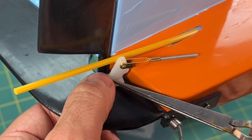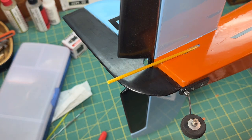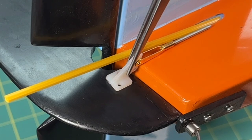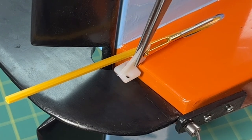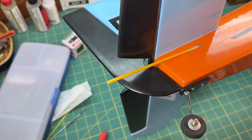You want the holes lined up along the hinge line, and because of the way that the plane is designed, it gets in the way of itself. You kind of see there. So we have to go ahead and cut that slot out of there, or cut a groove into it, I should say.